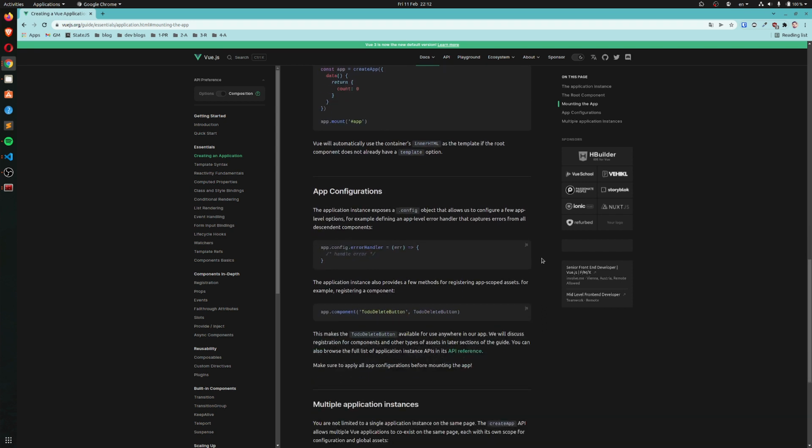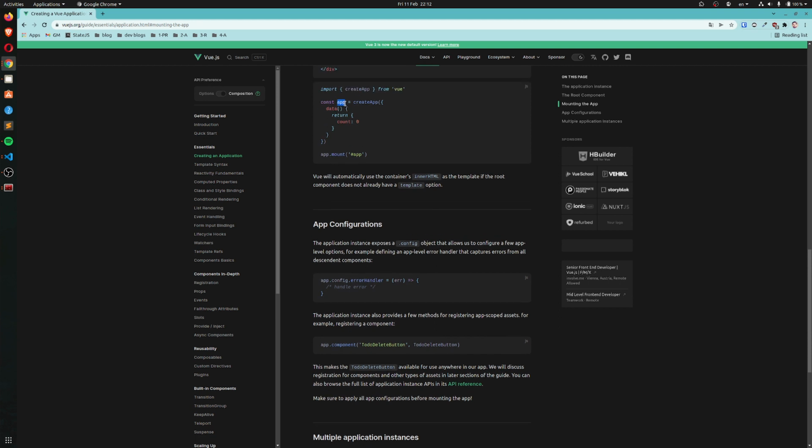App configurations. The application instance exposes a .config object that allows us to configure a few app-level options. For example, defining an app-level error handler that captures errors from all descendant components. So if we have this app thing exposes a config property, and with this config property we can do several things.